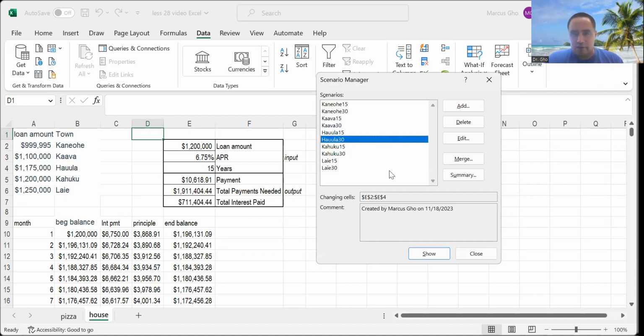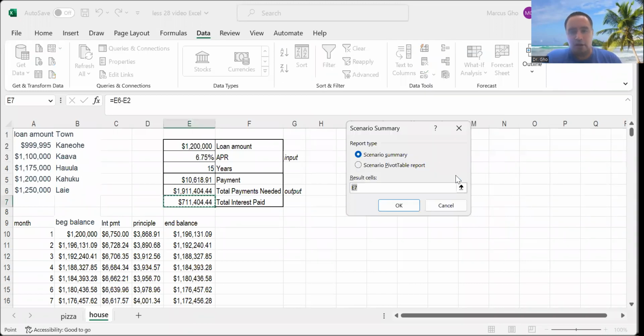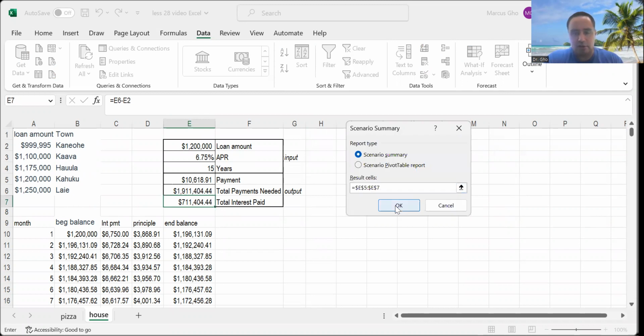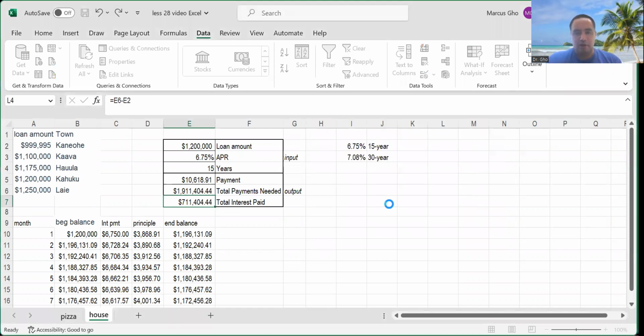And now that I have all of these, I'm going to show you something else that's pretty cool. If I click on the summary button, I'll get actually a nice pretty chart that shows all of the outputs from all the inputs that we have in here. And it looks like, what do I want in here? I'm going to click on these three cells right here. Yeah, these are the three outputs that we want in that scenario, E5 to E7. I click OK, and it will build me this table.